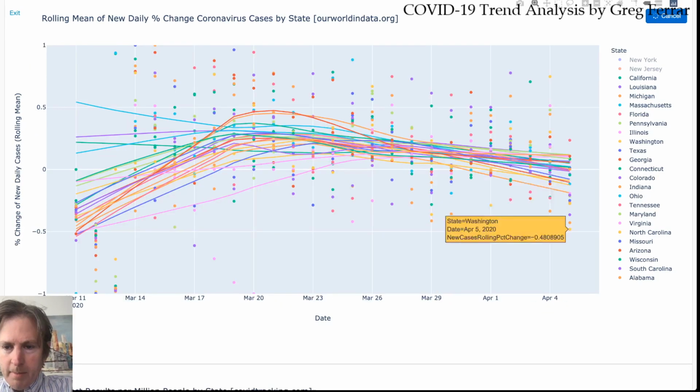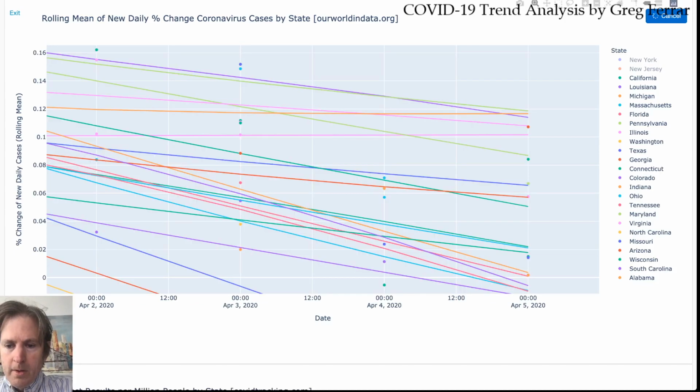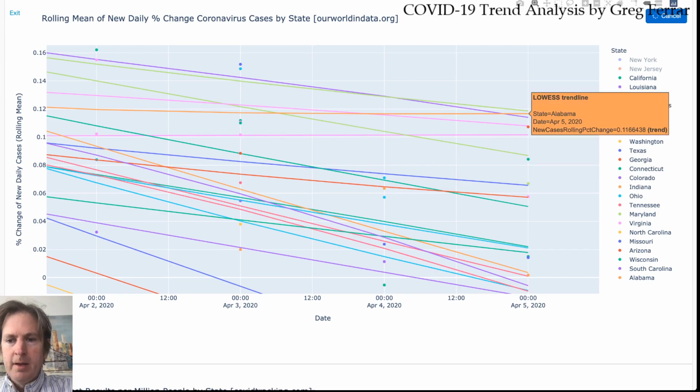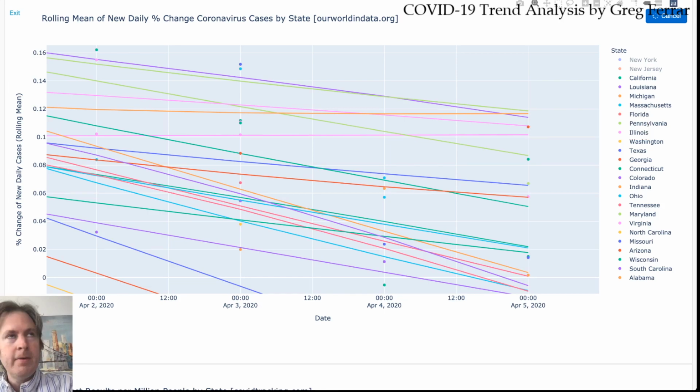I'm going to get a little bit better handle on that. We have the worst ones: Pennsylvania, Alabama, Louisiana, Illinois, Maryland. But even a week ago, I've only been doing this for a week or two, even a week ago, there was nothing like this. We didn't see these states that were all getting better. There was always someone way up in the 30s, and they were going higher every day. But nationwide, across the United States, all states are getting a hold of their epidemic, as far as I can tell from these trends. Everyone is trending towards zero growth.